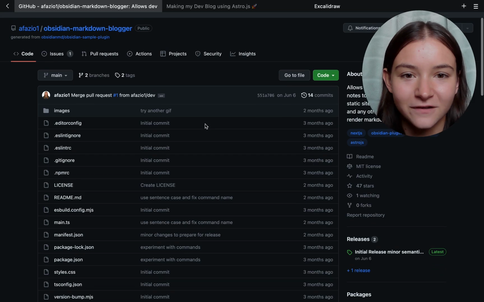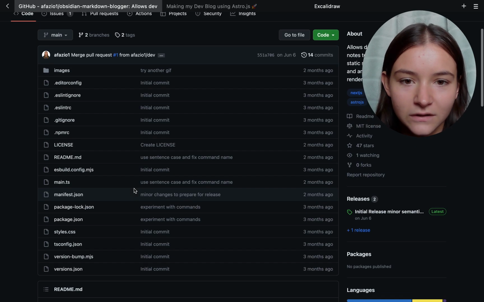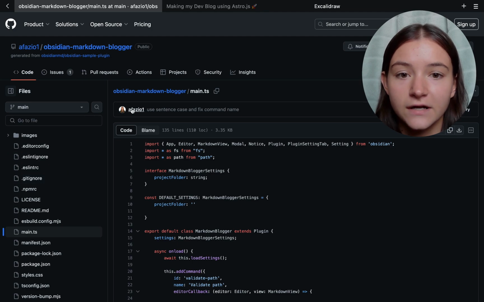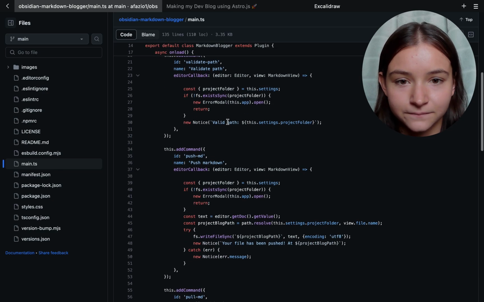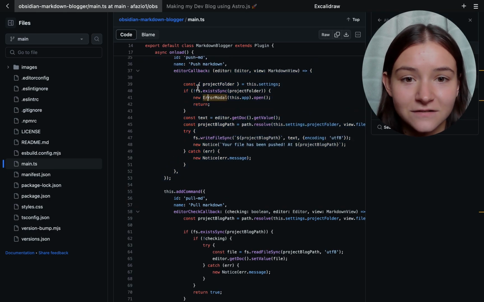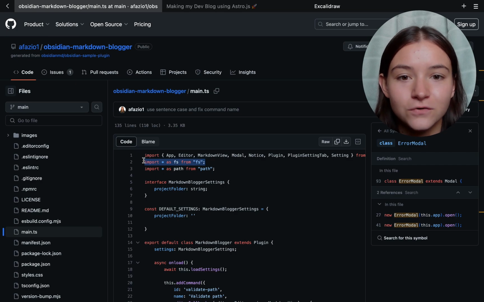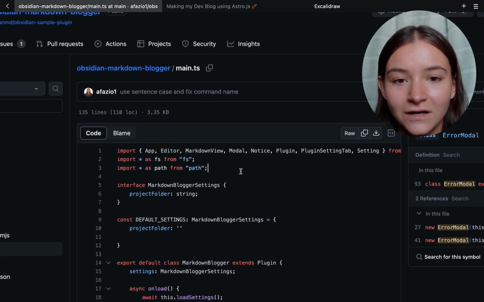So implementing this plugin from a coding perspective was actually quite simple. It's a very basic concept, and essentially what I did was create a plugin from the Obsidian plugin template, and Obsidian plugins use TypeScript. So in my main.ts file, I simply add a few commands, and what they do is just access the Node standard library. This is a set of packages that come with Node.js itself. I'm not using any third-party packages or anything like that. This is all native stuff.